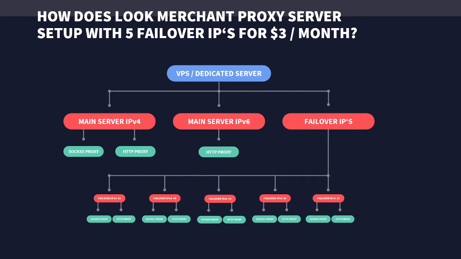Since most of the providers also give you an IPv6 address, CreateProxy will turn this IPv6 address into an IPv6 HTTP proxy, which may be used only for domains and hosts that support IPv6 addresses. Also, you may see that one server is listening on 5 failover IPs. So basically you get access to 7 different HTTP proxy IPs for even less than you would pay for a cloud setup.